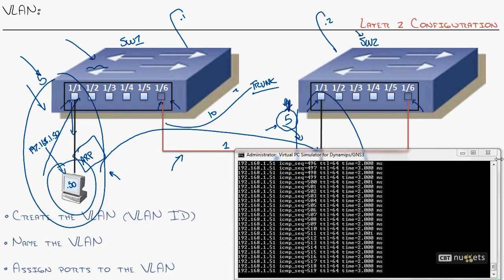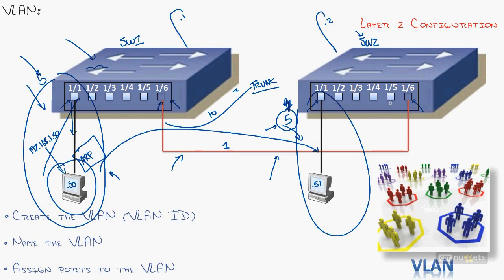So this is all layer 2 VLAN configuration. At this point, we're setting these computers up in a VLAN. So these two devices are isolated from the rest of the network in VLAN 1, but that's it. We don't have any routing to them. If they want to reach somebody in VLAN 1, they can't, because as of yet, there's no router to help them get there. So that's what we're going to get into in the upcoming nuggets. We're going to look at setting up a router on a stick, as well as doing layer 3 switching.